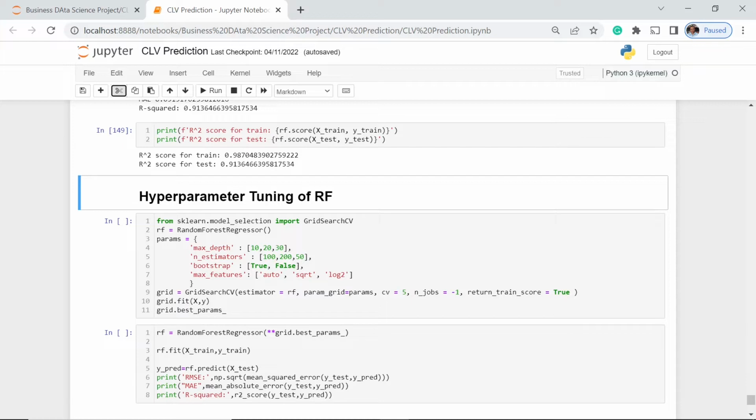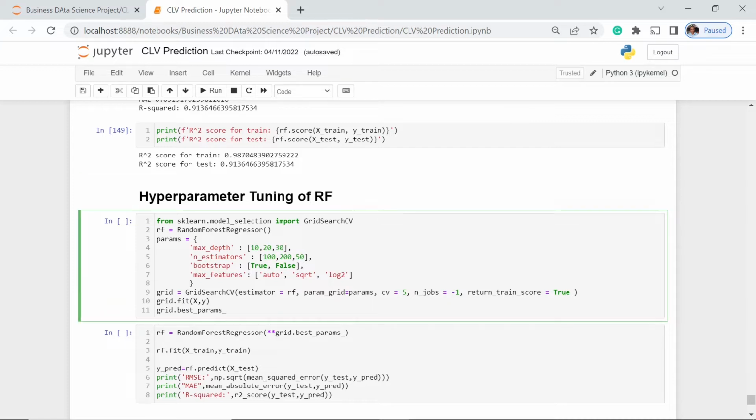So we have here cv=5, so the cross validation is 5, and n_jobs equal to -1, which means we use all the cores and run the fit and the prediction in parallel. And of course, we return a train score. So let's run this. This may take some time. If you're waiting, just have some coffee or grab some tea if you want, because the computational processes for this grid search CV may take a very long time.